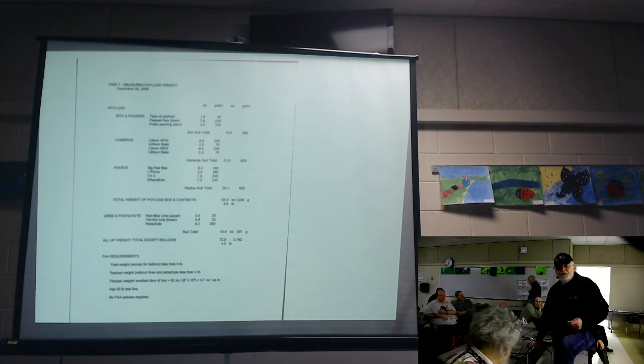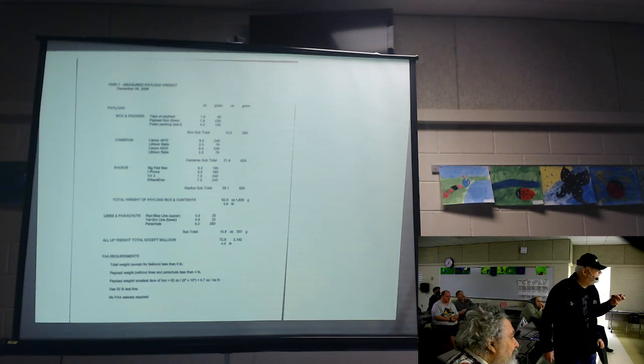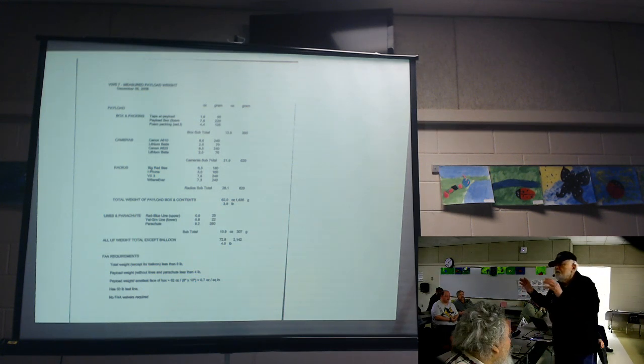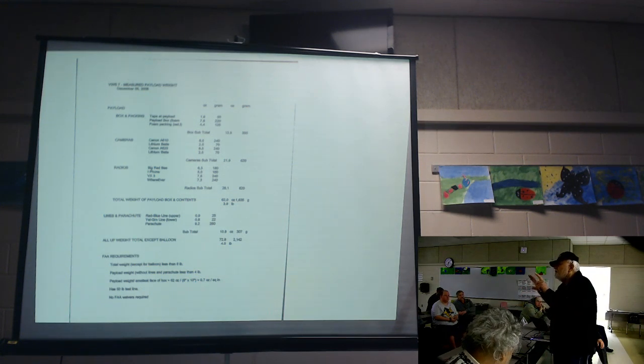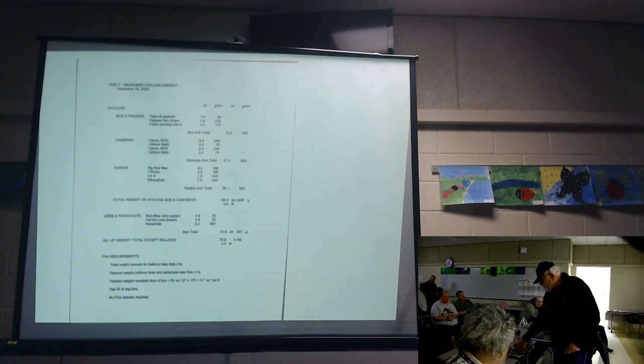So you can get an idea of what some of the weights are. The total weight, let's see, where is it, right? Total weight without the balloon looks like 4.5 pounds. And someplace up there, there's the payload and the contents, 3.9 pounds. There's also the maximum side of one of the boxes, a certain number of square inches, and that would be the maximum size. So that's what we launch, and we'll go down here and see what we got.